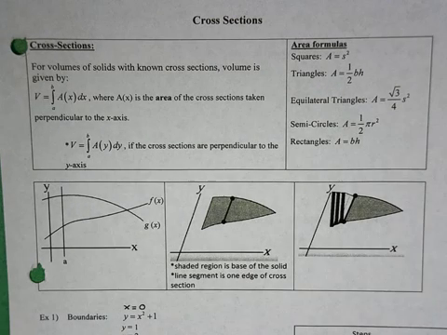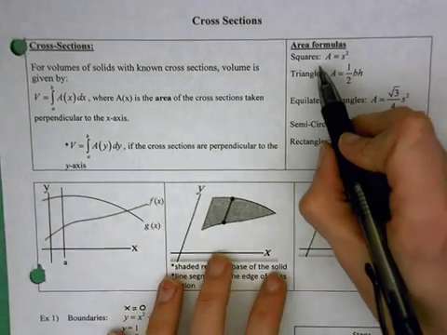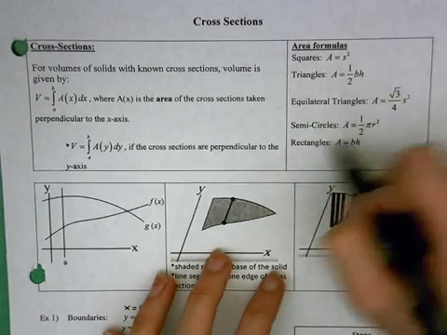Hi there. We looked today at finding the volume of a known solid, right? So not one that we are generating by revolving around an axis of revolution, but a solid that's already been created. We're going to find its volume given a particular cross-section. Our shaded region in this case is going to be the base of that 3D shape. And so then the upper minus lower that we've been finding for area and volume is going to become one side of that cross-section. Okay, so we have some area formulas here.